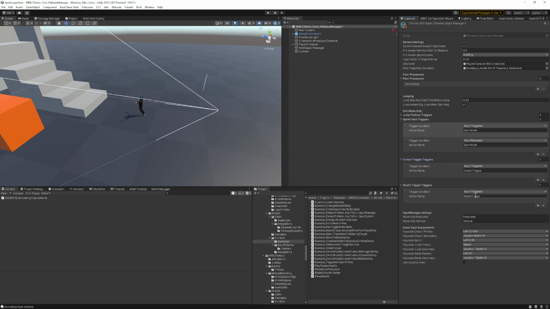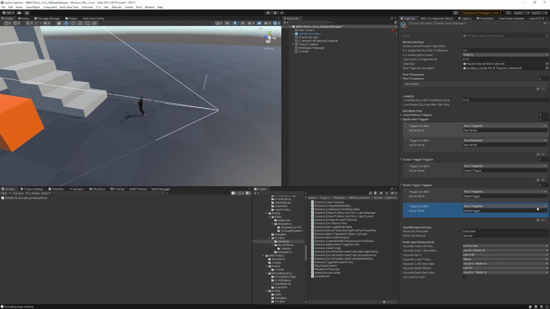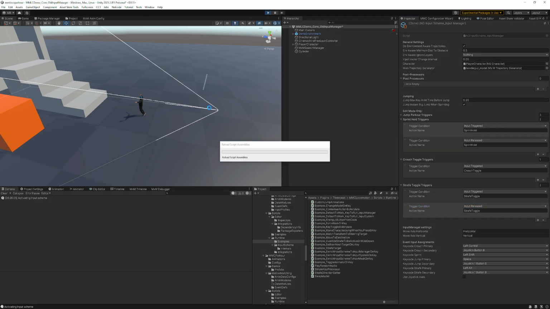So let's go down to strafe, and we're going to change this to be, instead of the toggle where you press alt, then it strafes, you press alt again, it stops. We're going to make it so that it only strafes while you're holding down alt. So if you trigger it, and then if you go to input released, so triggered is down, held down is held down, obviously, for a certain amount of time based on that float value you assign to it. Input release is essentially key up. And so now when you trigger it, it's going to toggle strafe, and when you release it, it's going to toggle strafe.